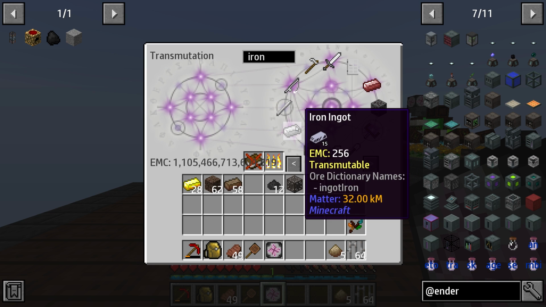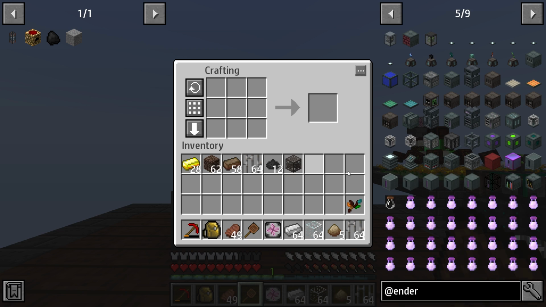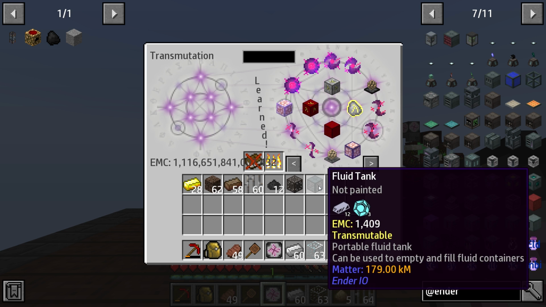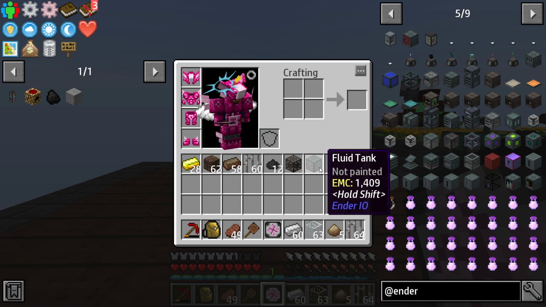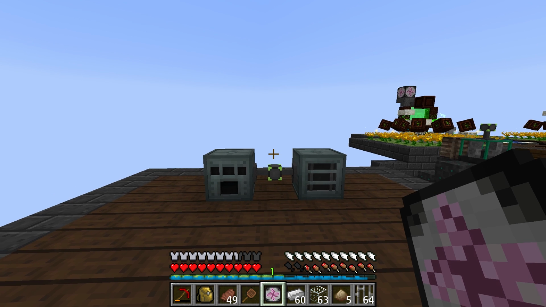Iron, very simple. Glass and iron bars is all you need for this. You can make yourself a fluid tank just like that. And it actually holds 16 buckets, I believe, by default. And then the upgraded one holds 32 and is pressurized. And you can actually use these to automate. Each side can push and pull fluids, which is a good way to automate things.